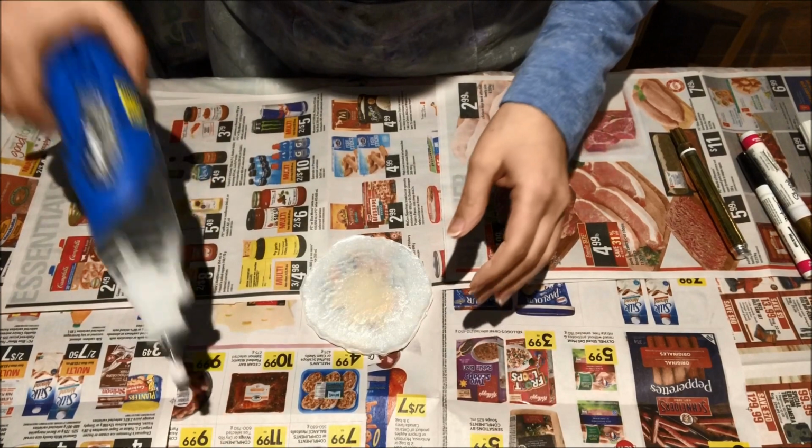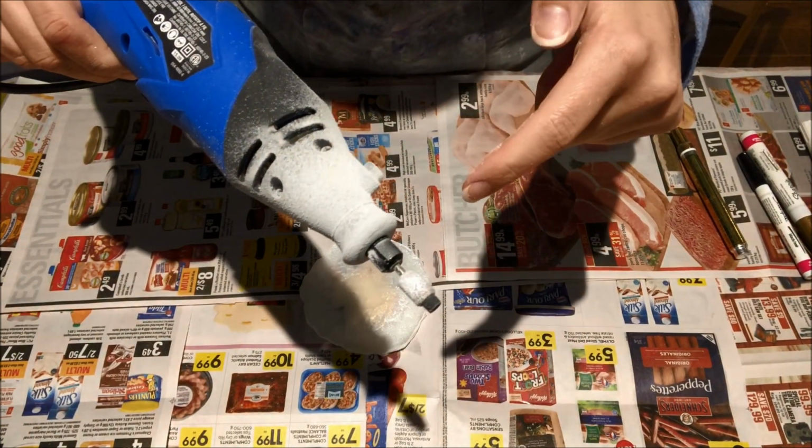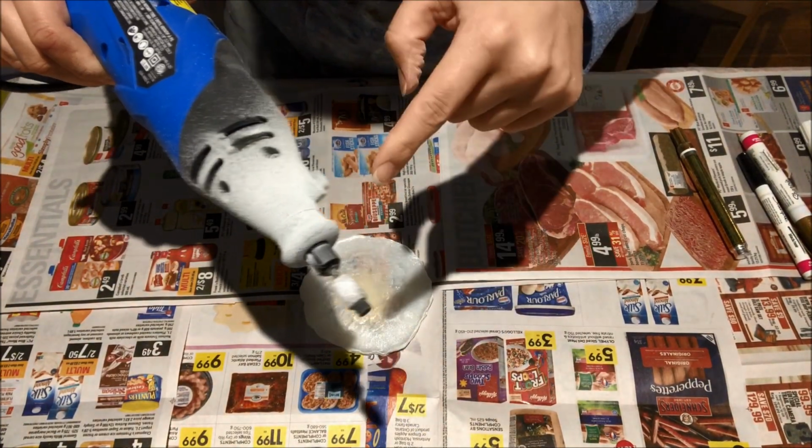So, you know, this is the mess. And that's just from one coaster. Could you imagine doing like 20 of them?